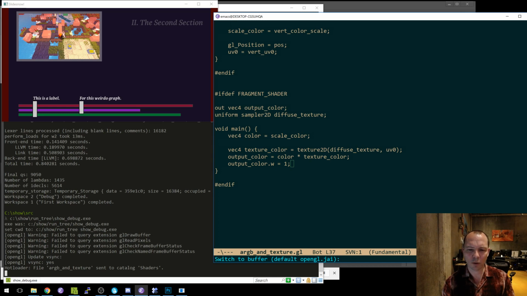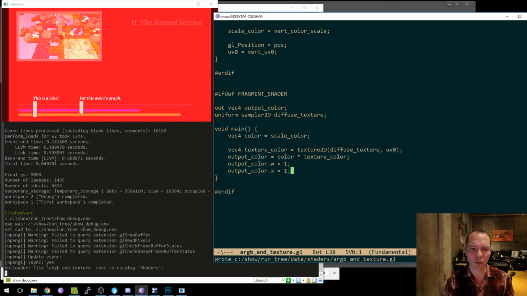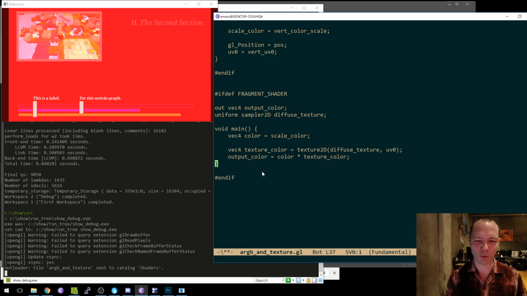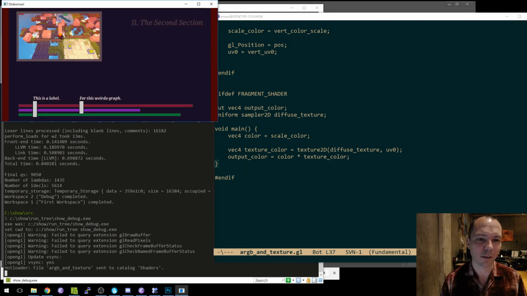I always forget what my conventions are. All right, this is difficult because I'm using this shader as well to blit the off-screen surface to the back buffer. So if I mess with it, it changes that as well.